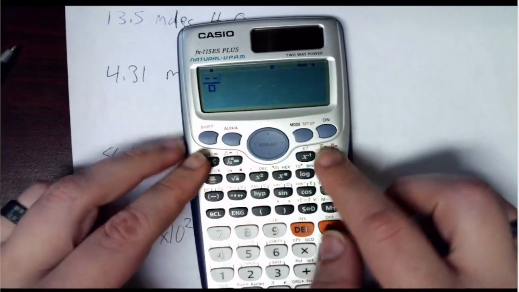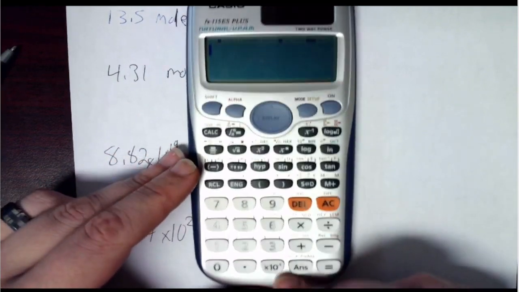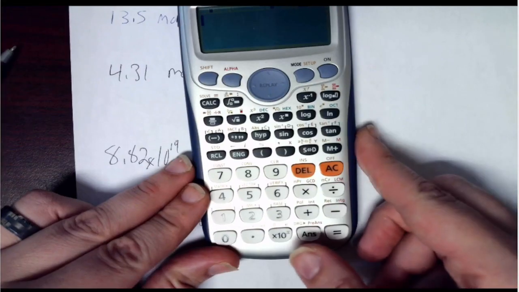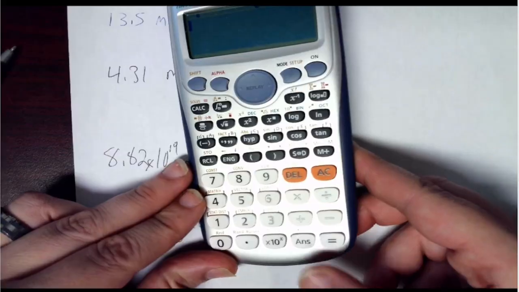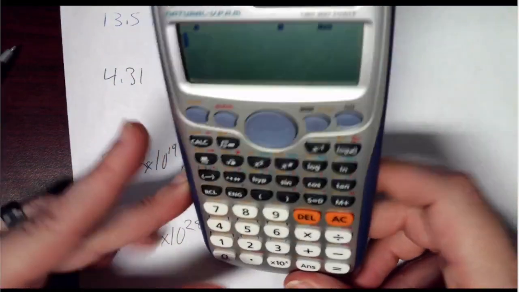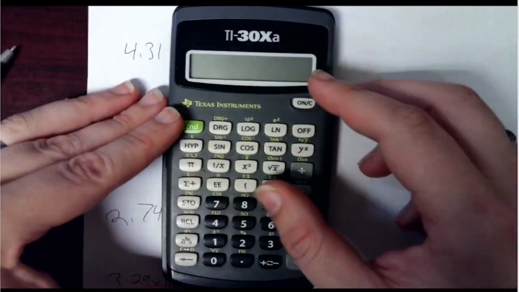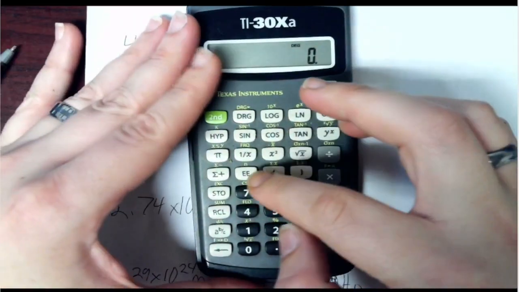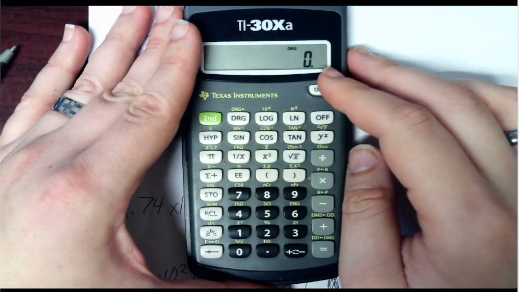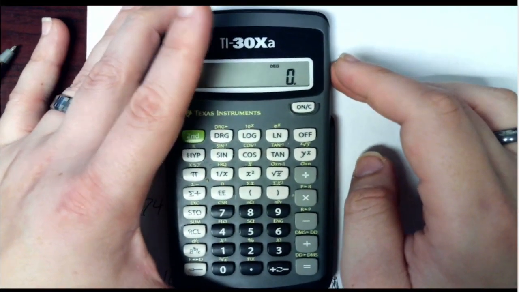This calculator, not as useful. On this calculator, you can hit a x10 to the x. Not as useful as the double E. Doesn't work perfectly all the time, but it does work to some extent. And there is this one, which is the one I'll use, which has the double E just right here. And you don't need a graphing calculator to do these math.